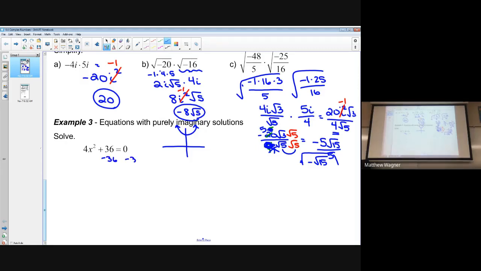So like in this situation, do our algebra just as we know how to do. Then we divide by 4. We wind up with x squared equals negative 9. And we're going to square root from there, which means x equals plus or minus 3i. All right. So again, if we allow our understanding of math to include the imaginary unit, we do everything the exact same as we've been doing.